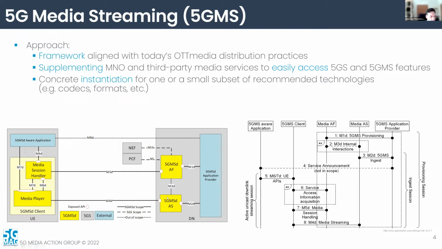Yellow in this drawing indicates these functions are in scope of the 3GPP specifications. It does not mean that you must follow the specifications here. So for instance, it's completely fine to use the formats from the 3GPP specification and use, let's say, a 3GP DASH player. But it's equally okay to focus just on the media session handler and work with other types of streaming technologies. So in that sense, in particular for the video codecs and formats, there are a bunch of optional things. And the focus here is how to interact, and not that everything is shipped in one box.